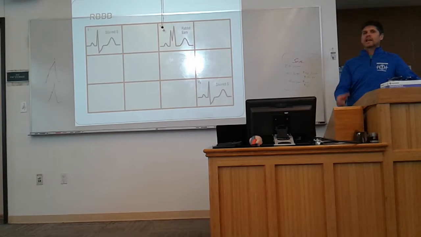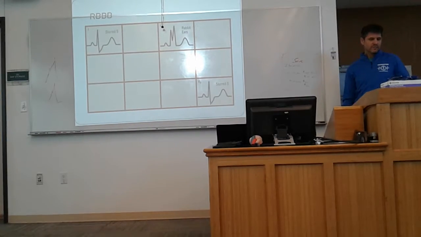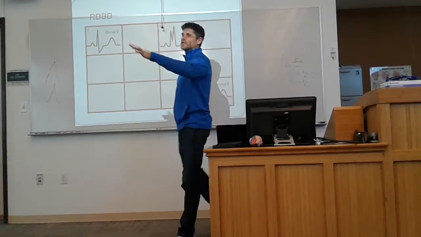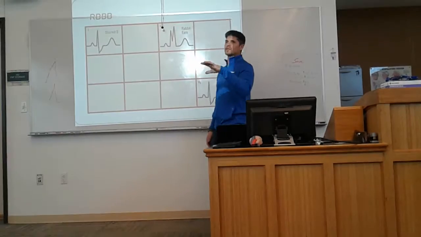I want you to key in, in the context of a wide QRS in a supraventricular rhythm, on leads 1 and V6 first. Look for those slurred S waves first. And then after you look at those slurred S waves, then you can start to look at V1. Does that make sense?